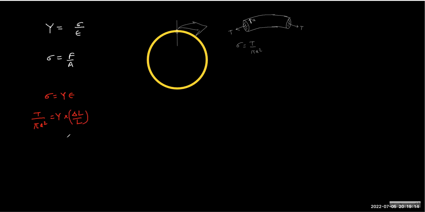And for a ring, we know the length will be proportional to the radius, and that is why we can rewrite it as delta r by r. So as a result of this extra tension, the ring will stretch slightly, assuming it's made of a metallic wire. And I may be asking you what is delta r. So you get a really nice answer: T r upon pi a square Y. And then the last step will be substituting the value of T which you derived. Okay?